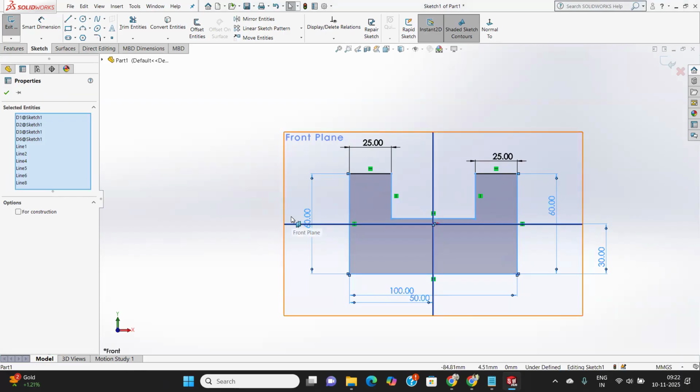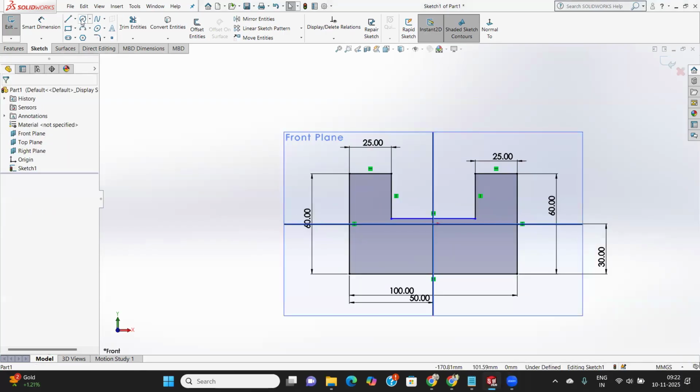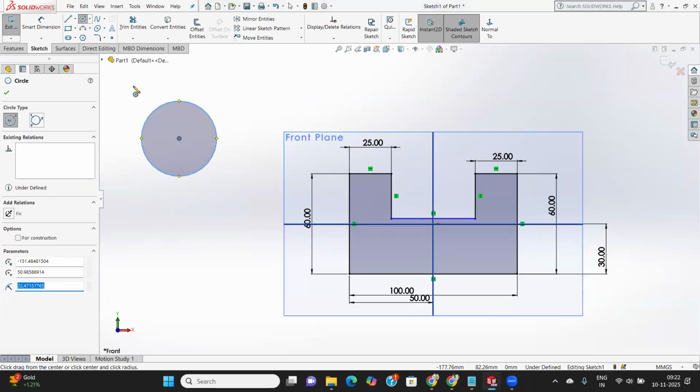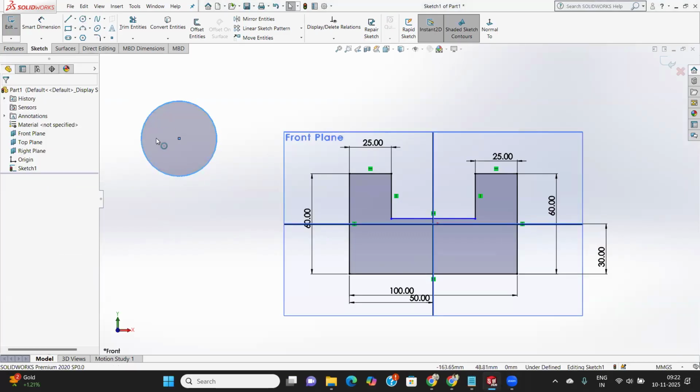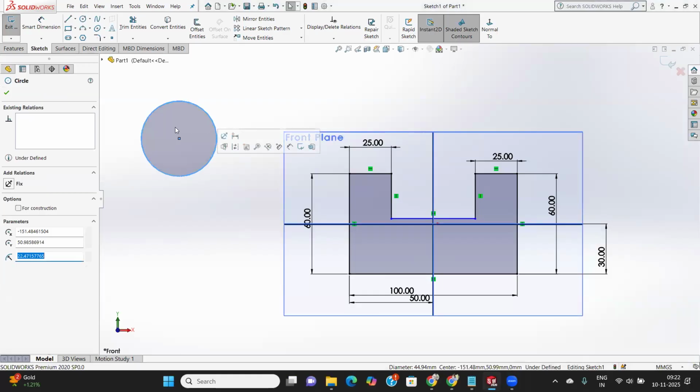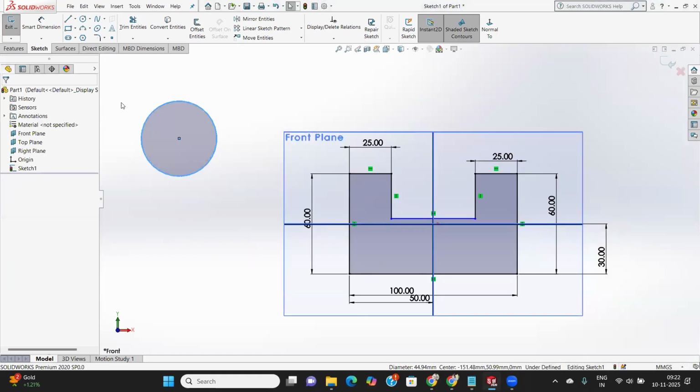If I want to select this circle using the blue window and cover only half of the circle, then my circle is not selected.